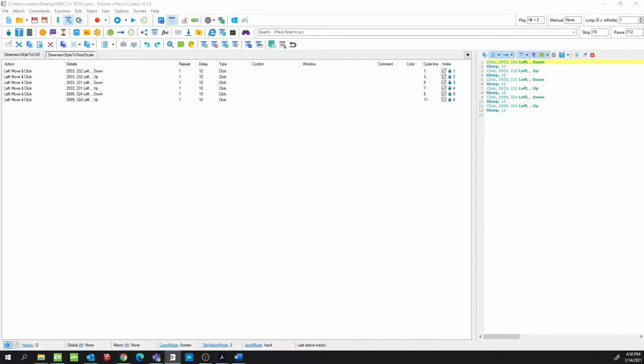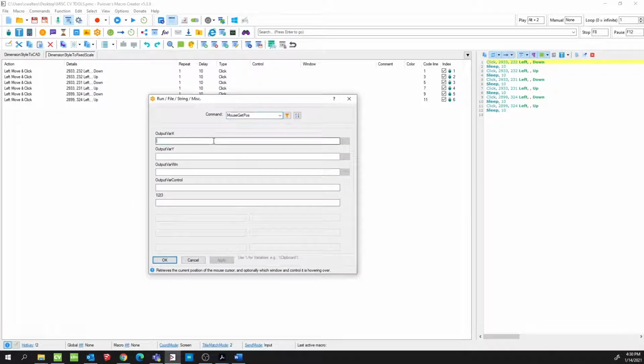So you'll double click there, and it will bring up this box. It's going to ask you for variable X and variable Y and some other options. We're only going to use variable X and variable Y because we only want to store the X and Y position for the mouse. This is the initial starting point. So your mouse, immediately after you click on the dimension, is before you hit the hotkey combination to activate this macro, this will store the X and the Y position.